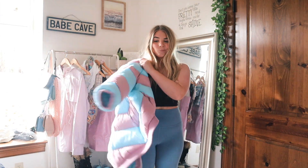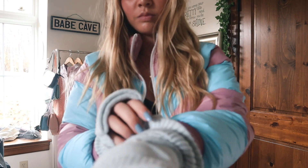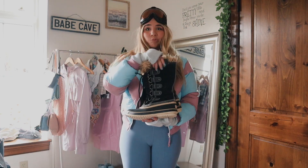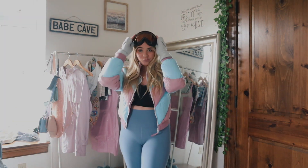This one is so simple. Really all you need is a sports bra, leggings, a winter jacket, and then some snowboarding goggles. You can even wear a cute little hat and some gloves and a scarf. You need your winter boots, obviously, because you are a skier. So there you go.